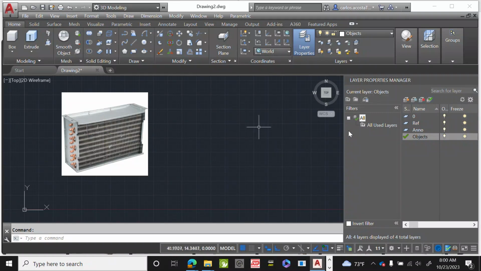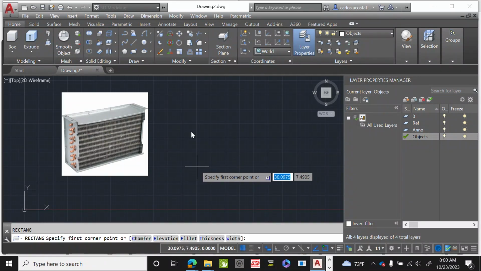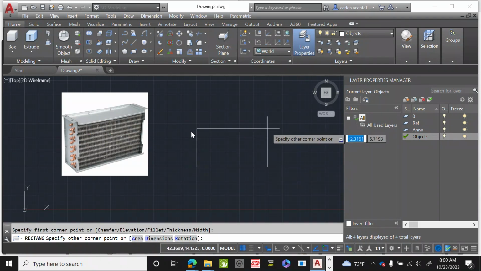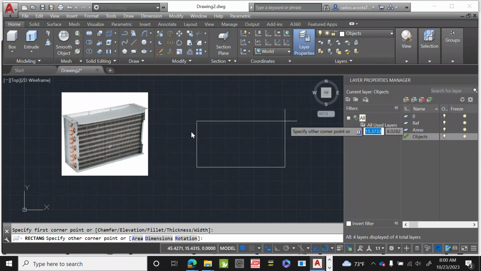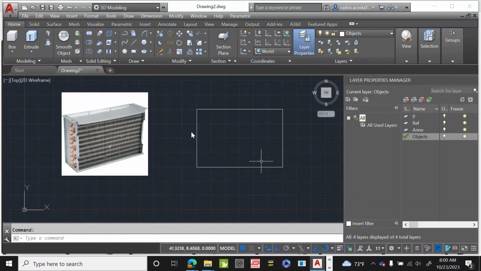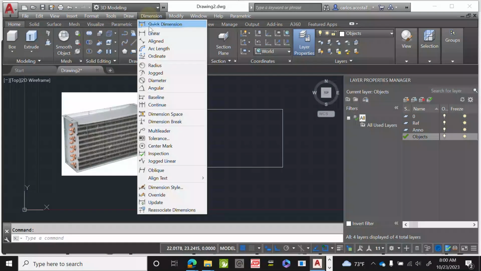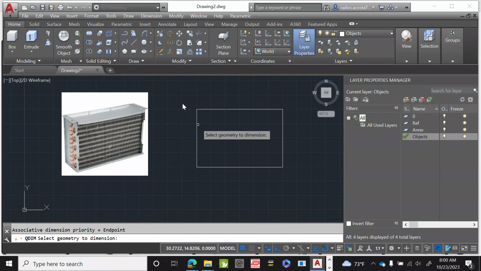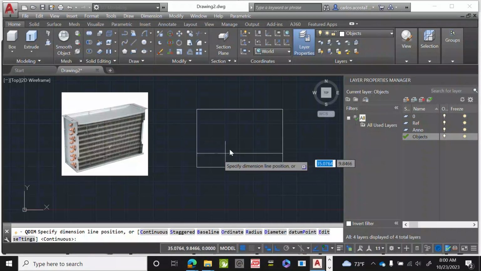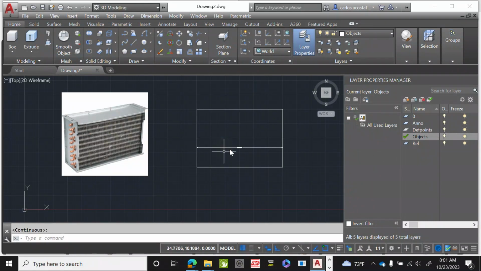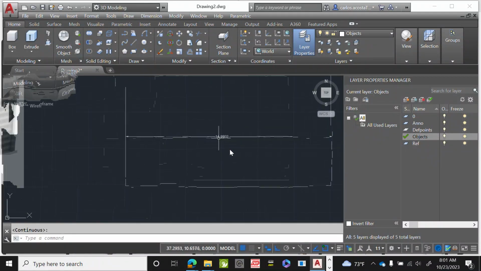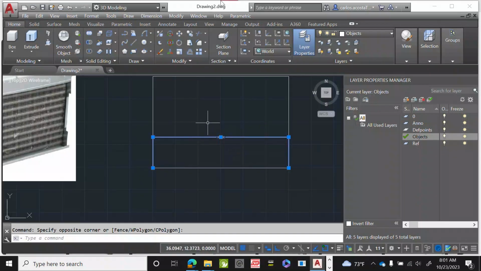We'll do our rectangle, and the rectangle, let's say, they don't give us any units, but we can say it will be around this big. And let's see, that is 34, 14. Yeah, that's good, around 15 inches.